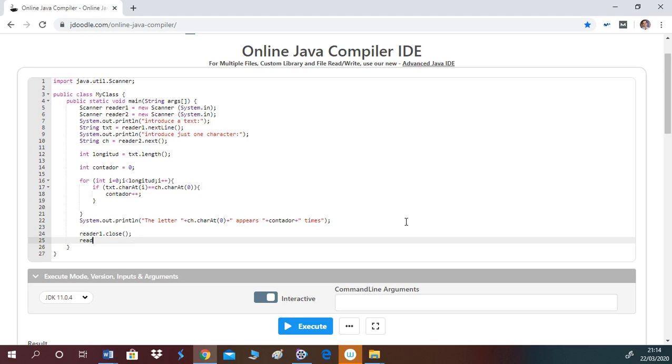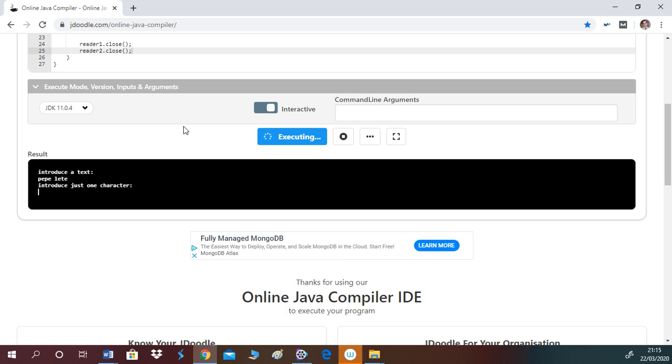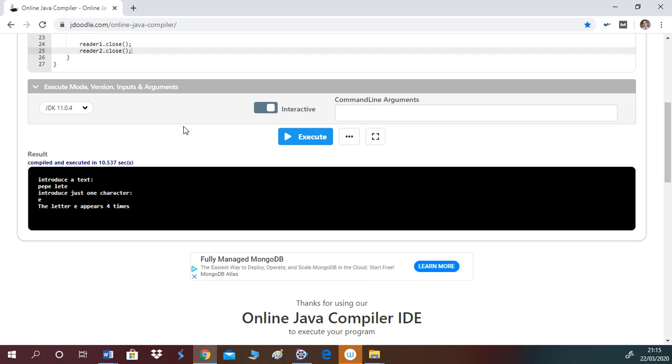We will see this later when we study the classes and the objects, okay? But if you do that, what you are doing is just initializing the scanner object to zero. So if I now run it again, okay, and now it's working properly.